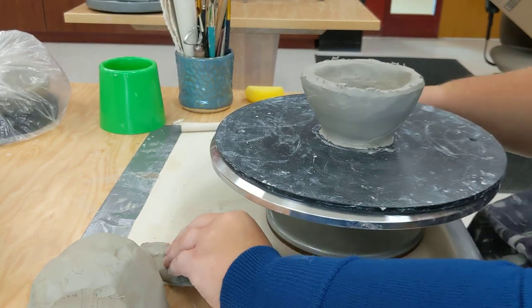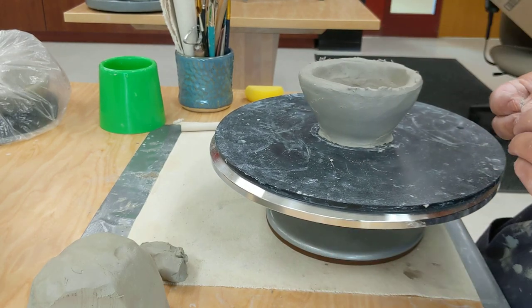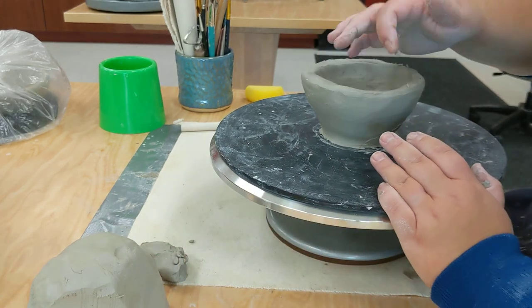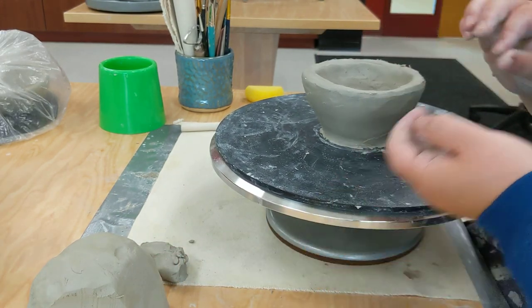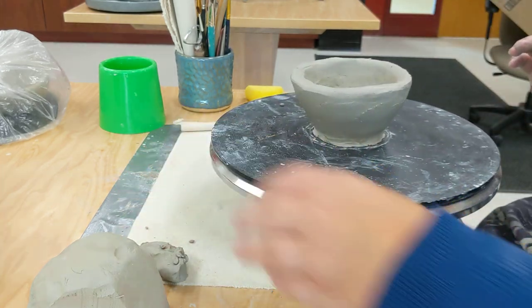Now I've got these kind of gunks at the top. I'm just going to either smooth them in or pull them off before I put my next set of coils on. I'll keep doing this and I'll keep checking it with my template up until I get a little bit higher than I need it to be, because then I'm going to cut the rim off here.